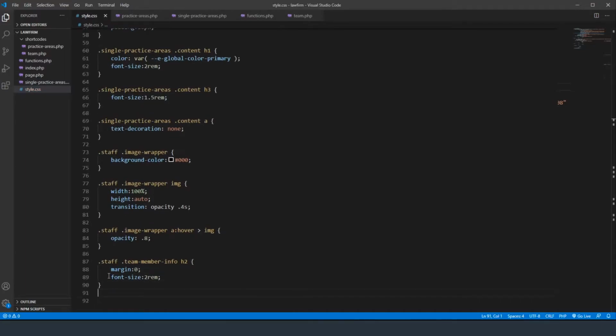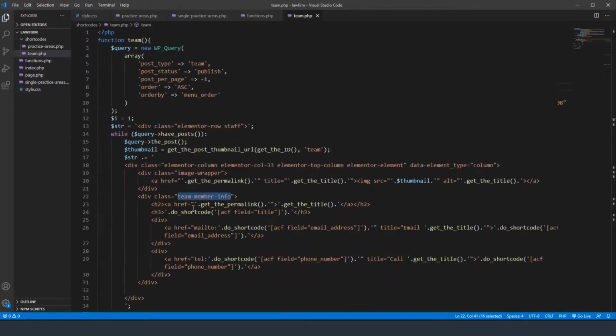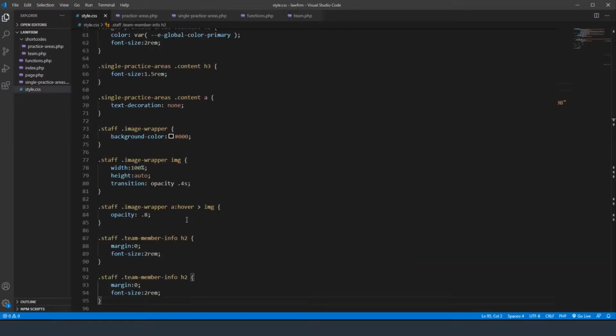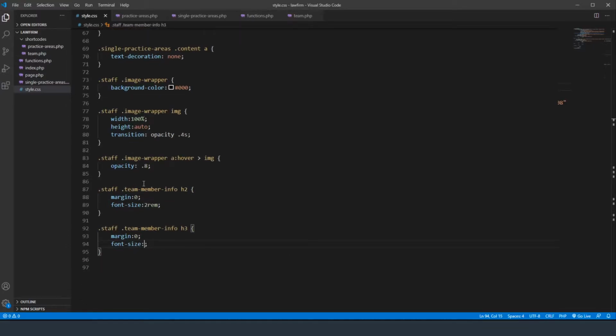And we're going to do the same thing for the H3, I believe is what we have on there. So H2 and H3. So let's change this to an H3. And we want to do something different with this. So let's do margin 0, font size 0.8 rem. And then we're going to do color, RGBA, and we're just going to make it an off black that's kind of transparent.